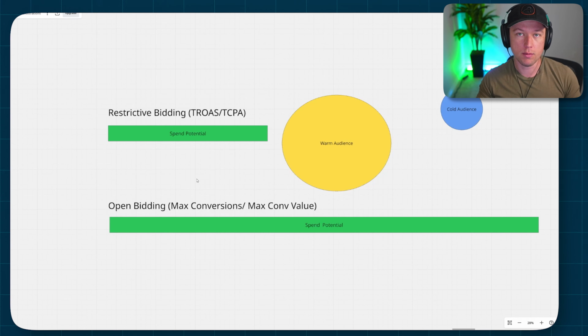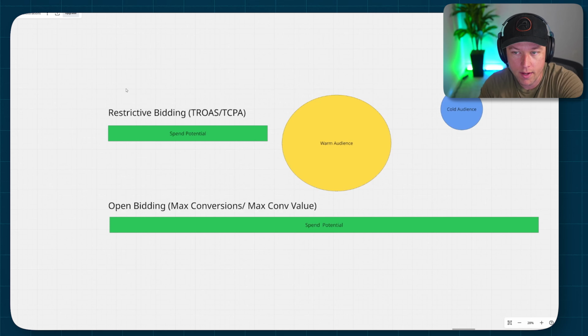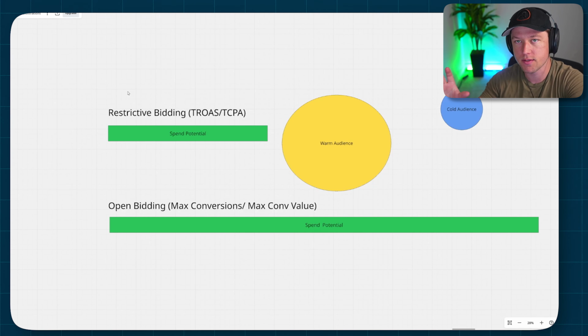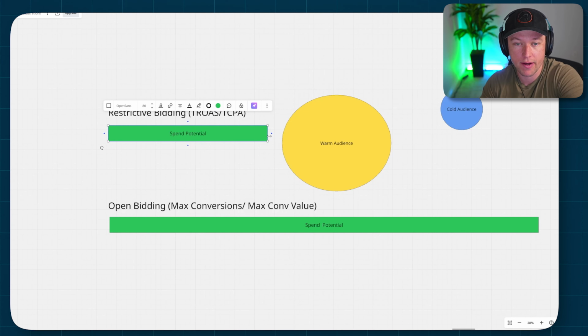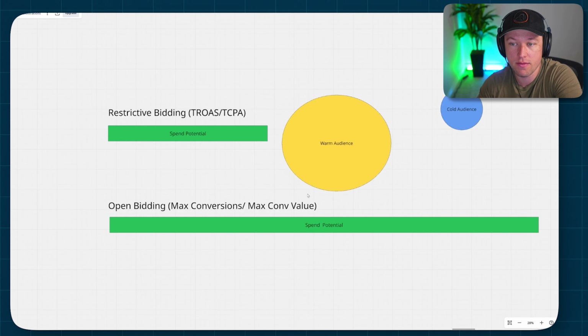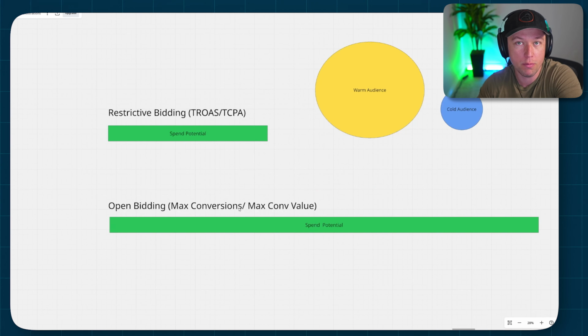It's impossible because it doesn't have any new audiences being fed into it. And so when that happens, you're heavily reliant on whatever other channels are feeding it, whether it's Meta or connected TV, TikTok, any of those other channels that tend to feed Google. And if you're in a scenario where you're only running Google, let's say, you might find that you're hitting a spend wall, like your spend potential, that wall to scale is being met a lot faster than if you were at, for example, open bidding.